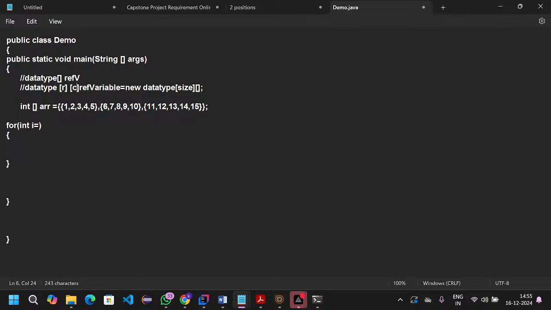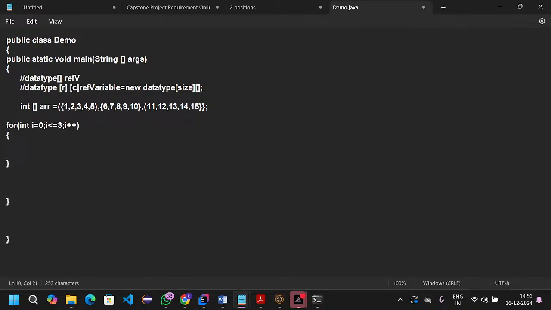First I am taking the rows. There are 3 rows only. So initialization is 0, and the next is i less than. Length is one property, or else you can directly mention the row count. There are 3 rows, so you can mention less than or equal to 3, and then i plus plus.